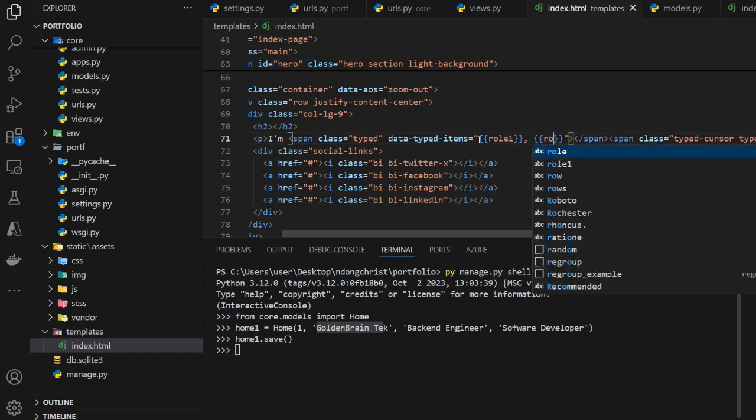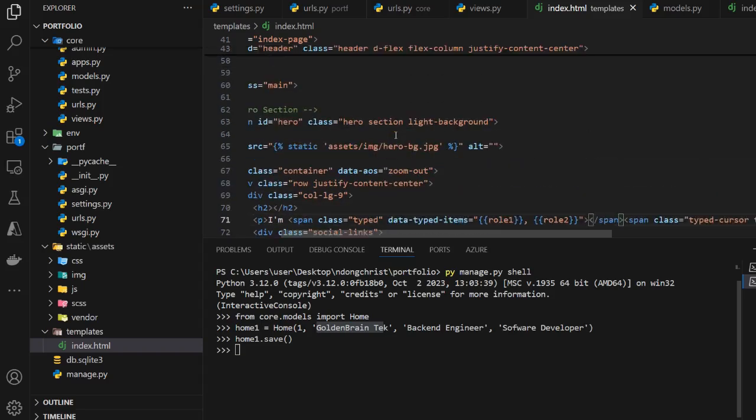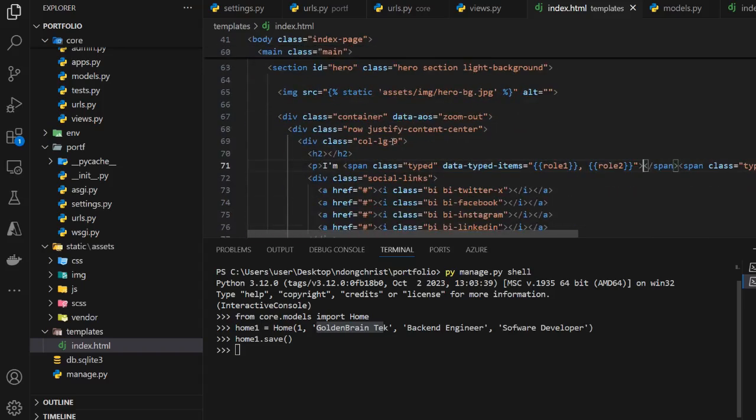Then here we are going to be passing the name, right? I think it's here. Let's see. So the name is here. So I'm going to be saying name here.